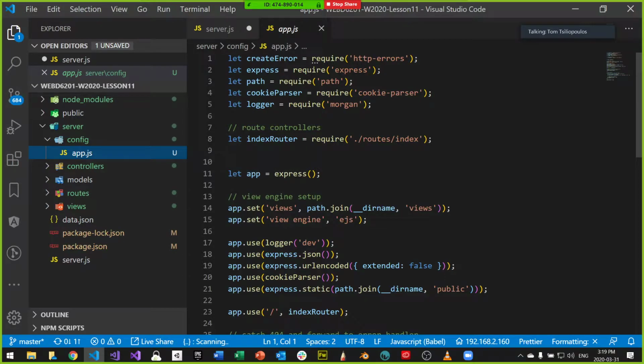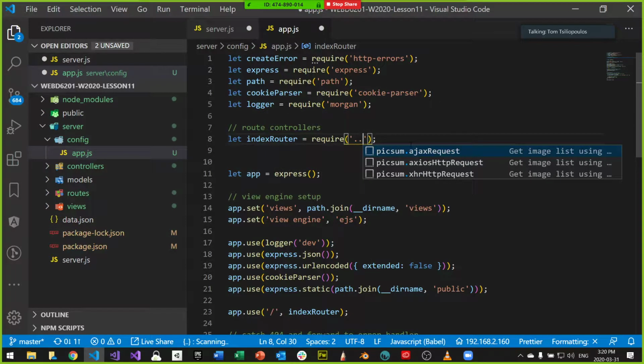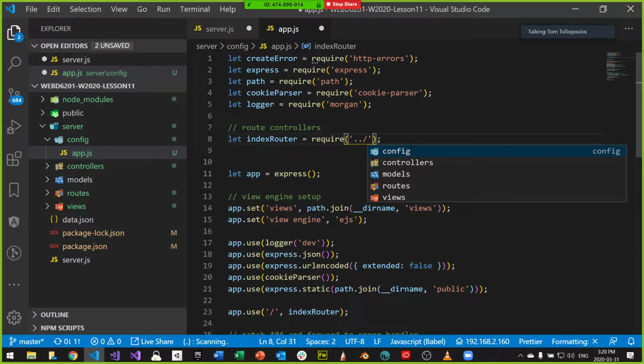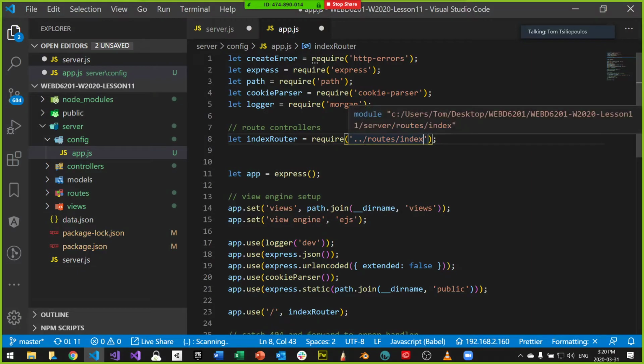So again, what we want to do is, think about this. We're inside here. We're going to go up one. So one up, right? We go up one to routes because we're inside app.js. We go up one, we're in routes, and then under routes we're going to go to index. To let Visual Studio Code help us, if I start doing this, you can see ../ gives me routes, and then slash, and then say index, and that's the way it would be done. So I don't have to do it manually. It actually does it all for me. So ../ means go up one level, of course, and then go down into this index route. Okay, so that's the first change, for our index router.